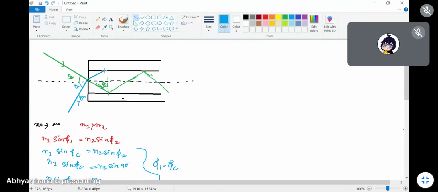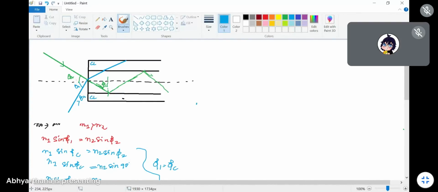So at first there will be one refraction over here, and then there will be one reflection over here, and it will actually go into the cladding region. Remember, this is your cladding region, this is your core region, this is your cladding region. So it will go inside the cladding region instead of getting reflected in the core region, and eventually it will be lost by radiation.